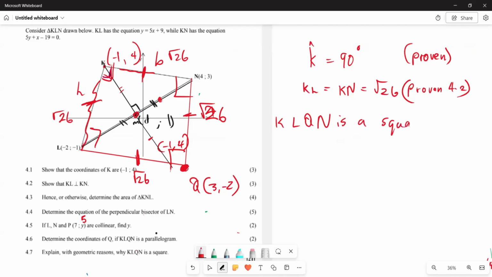And what is the reason behind us saying this is a square? We are saying all parallelograms with interior angles equal to 90 degrees and adjacent sides that are equal are squares. So the interior angles are equal to 90 degrees, and the adjacent sides are equal. From here you can conclude that this is a square. Hopefully all of this makes sense to you now, and you're in a position to answer these types of questions as they come. Thank you very much.